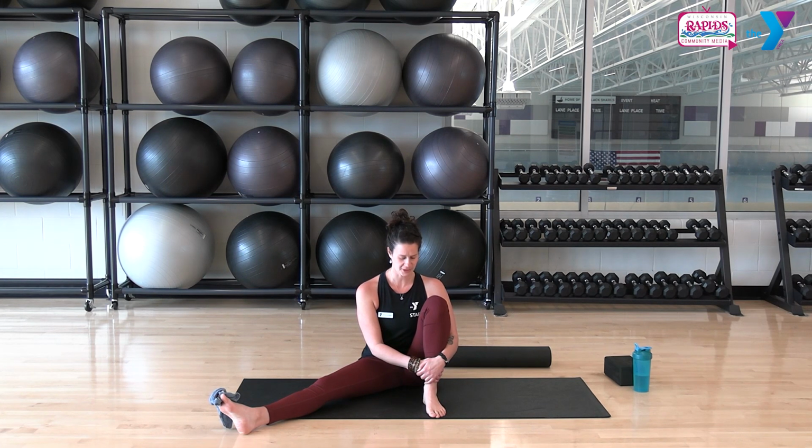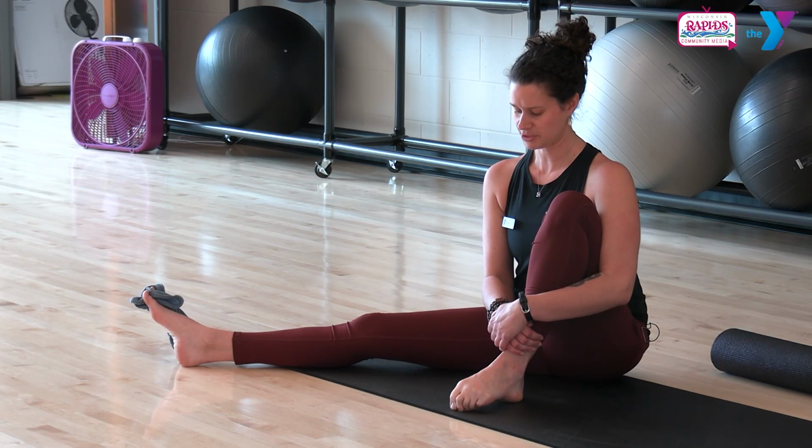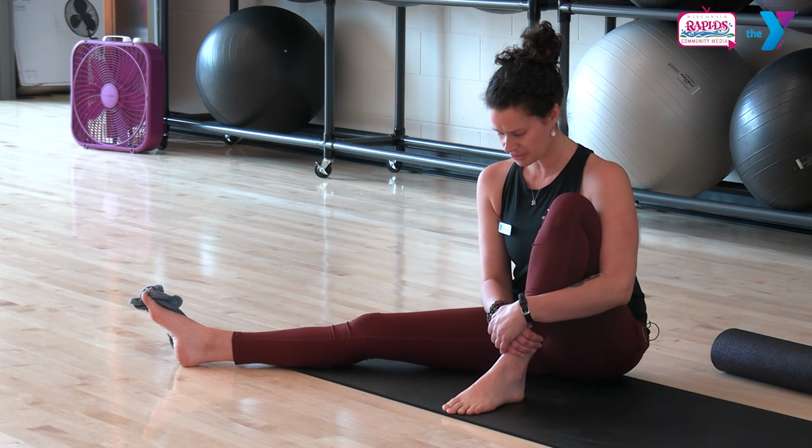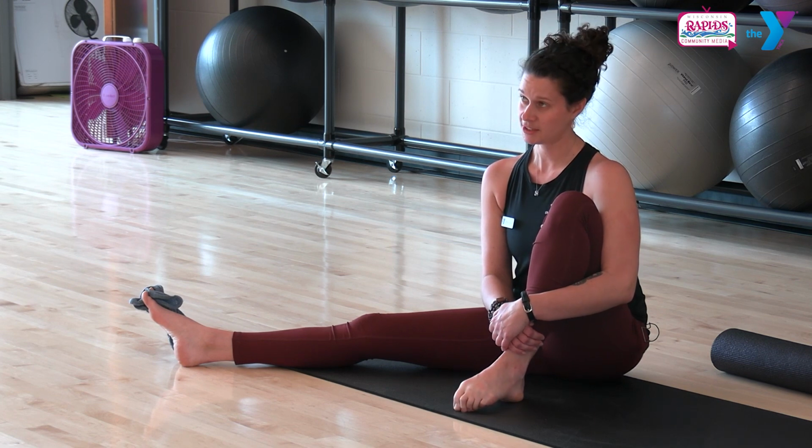Now keep your toes on the ground, scrunch them in, and then spread them out against the mat. Just a couple times, trying to squeeze your toes back into your heel, and then spread them out against the floor. One more time.